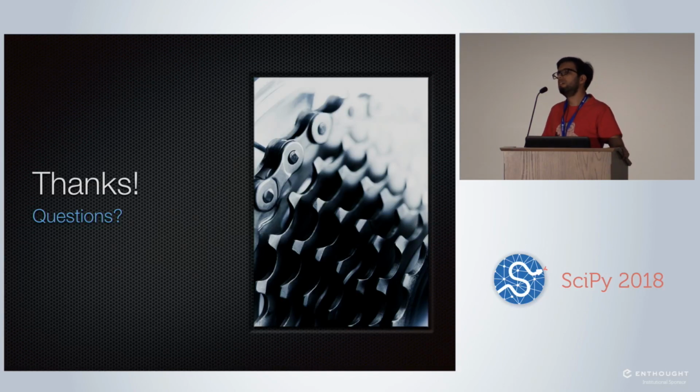Could you repeat your question? Sorry. So on the last slide, you were mentioning the like result not sparse. So is that like when you add a bunch of sparse arrays, you get a result that's like a dense array? What's the plan going forward to kind of deal with those types of things? Like, oh, this won't be sparse, let's just convert it to like a dense Numpy array.